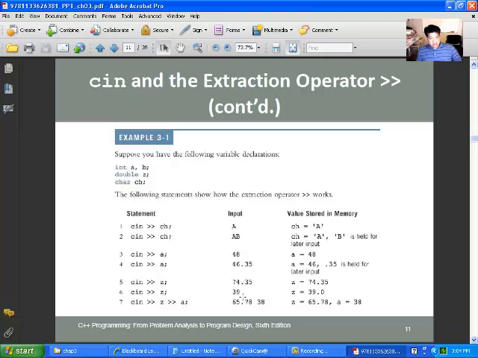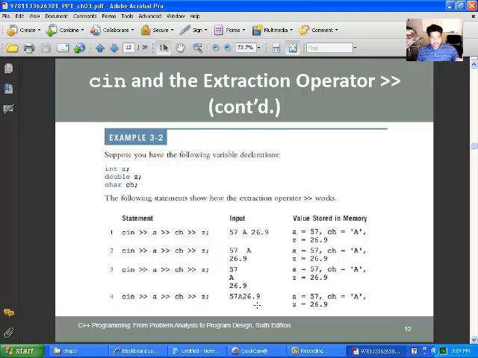Again, if you input 39 into Z, it's going to put a decimal 0 after it because this is a double. You read in Z and A: Z is a double, A is an int. So you put in the whole 65.78 for Z, and then it's going to store A as an int, which is a 38. So take a look, practice this, because I guarantee you on the exam I will have something like this that you will have to be able to recognize, so you know what to put in.